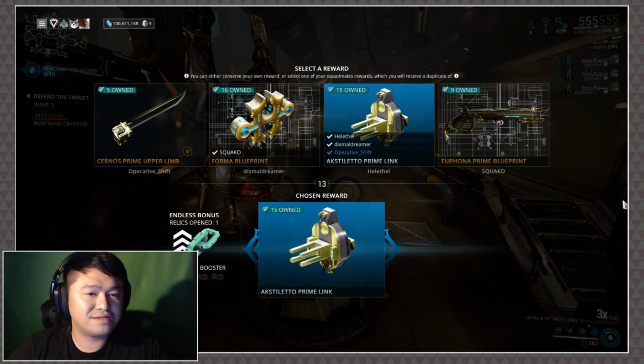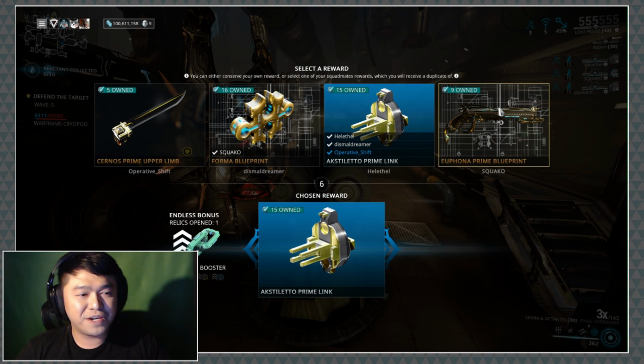Do we got anything good? Do we got anything good? Alright, I'll just take that link and sell it. Barrow, we've got some more fodder for you.